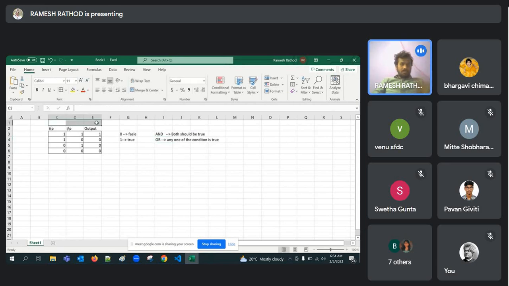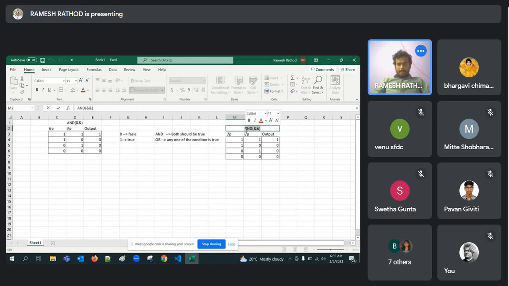In the C language, we define AND with its symbol, and OR with the pipe symbol.